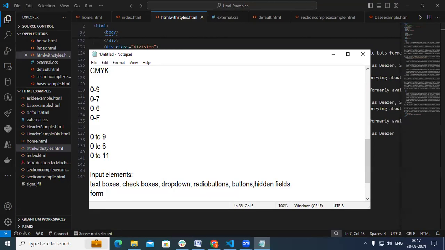There should be some server side agent which you may create using Python Django, Python Flask, or using ASP.NET C# web forms, or ASP.NET Core C#. It can be Razor Pages or MVC. Similarly, you may have something Java-based, like JSP pages, or you may use Spring Boot. With the help of that, you may create some kind of server-side mechanism to accept data from the front end. So some agent is required on the server side. You can send data from here, and it goes there. Like that, you have input elements: text boxes, check boxes, drop down, radio buttons, hidden fields. So let us see those things now.